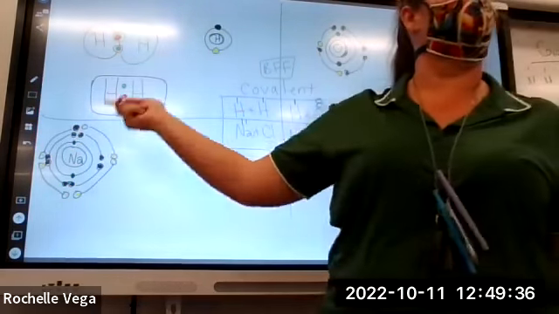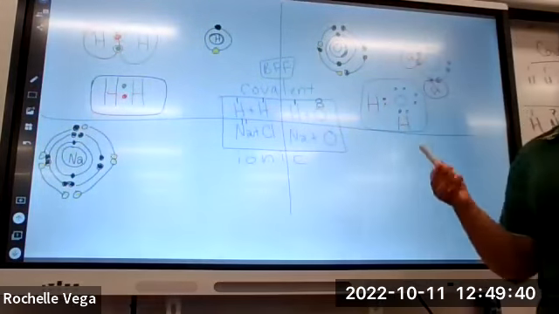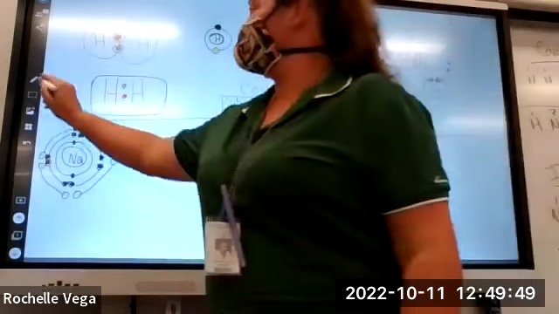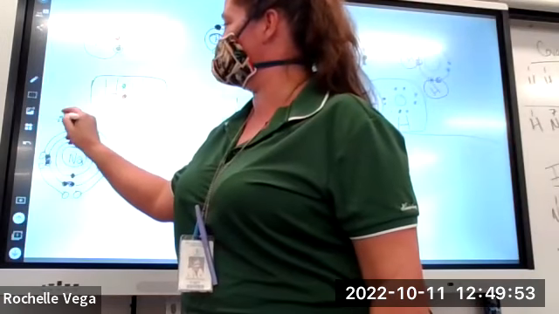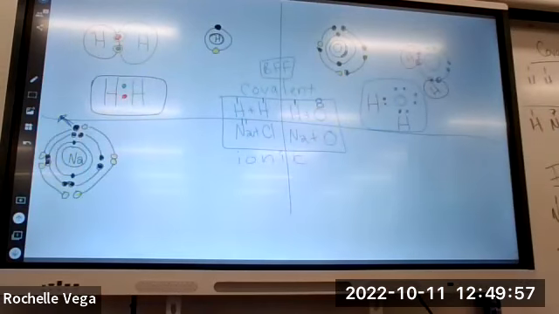Sodium really wants to have 8. Do you think it's going to be an easy thing to find somebody to share 7 electrons with them? No, so sodium's going to go the other direction. Sodium's going to be like, you know what? I am okay if this one electron leaves. It's not going to hold on to it too hard. It's going to be like, hey, I'm okay. If you want to leave, go ahead and get out of here.